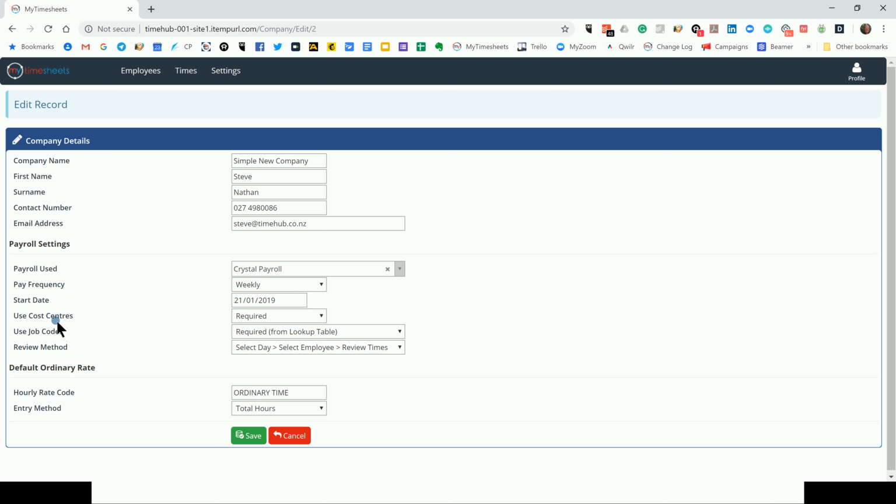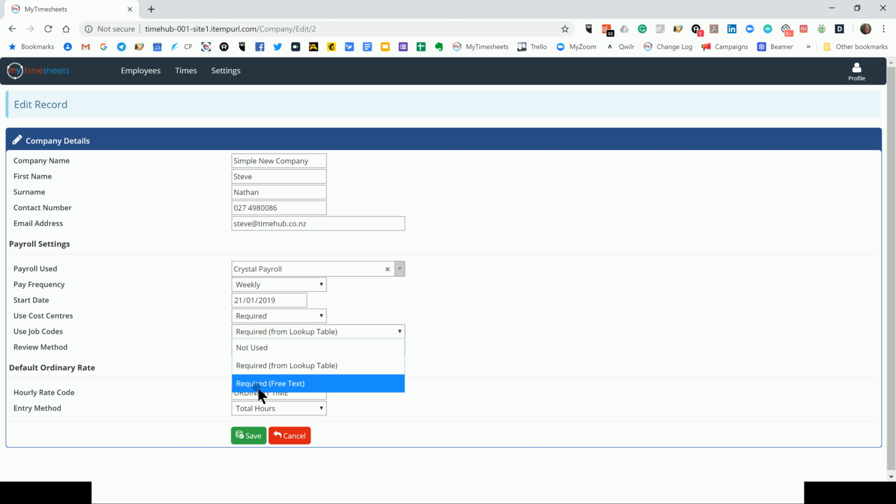You can also have employees entering their times against cost centers and or job codes. You can either choose to make that required or not, as the case may be, and same with the job code. The cost centers is from a list. The job codes, we give you the choice of not using them at all, using it from a lookup table or a list, or making it free text.